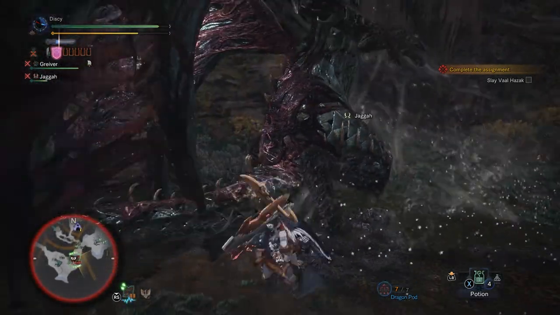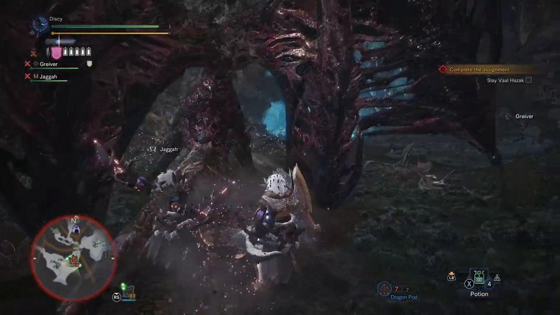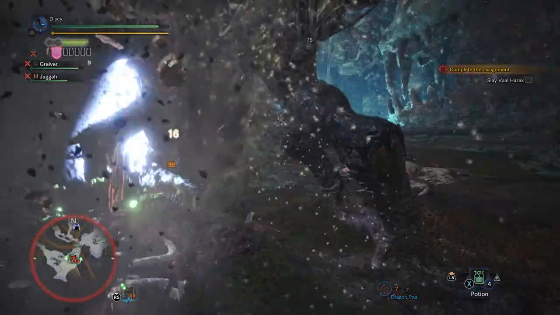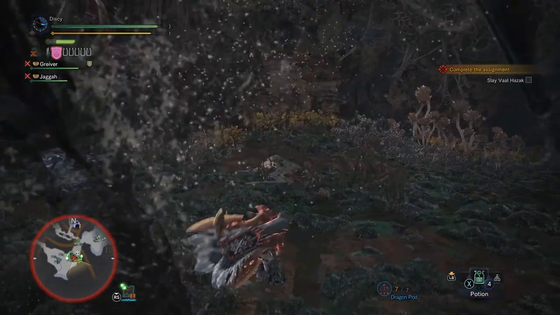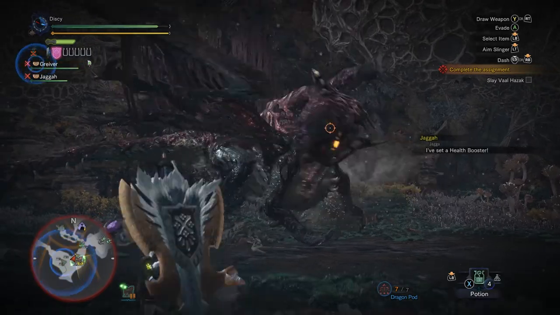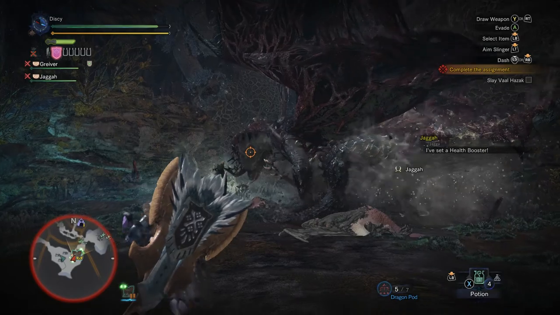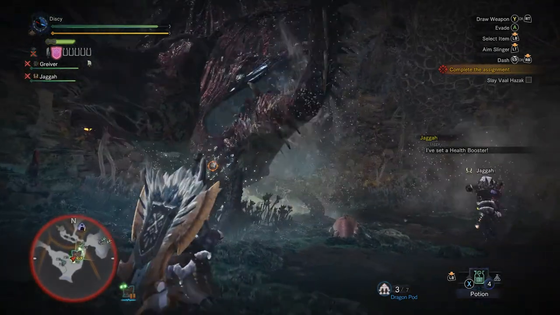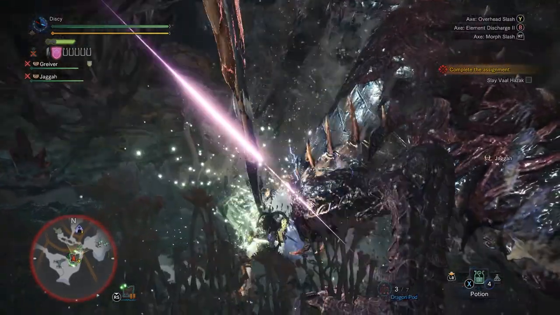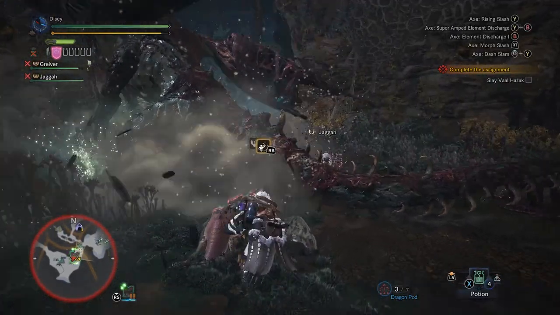Oh, Kevin, watch out the breath. Oh. Watch out, breath. It's not the breath. Okay. I don't care. Oh god. Putting a health booster down. Try to bring him over here. Oh, he is almost dead. Good, let's kill him. Give me that tail! Oh my god.